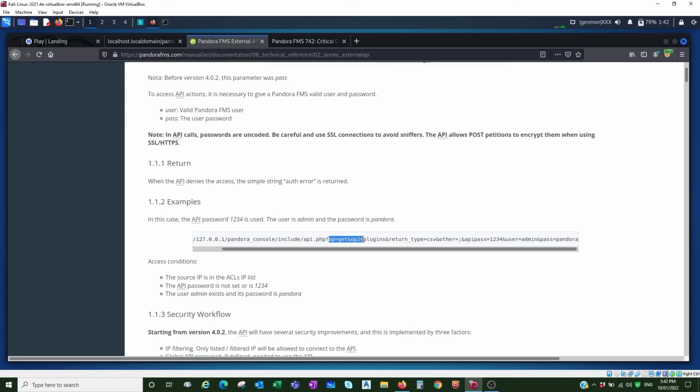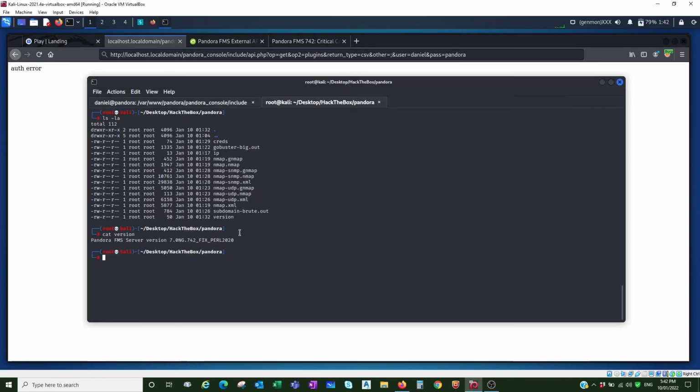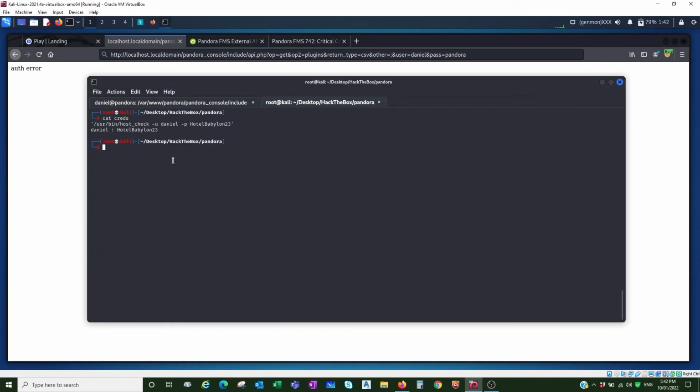It wants to use this example to get some plugins, return type CSV, API pass, user and pass. I'm not going to worry about providing an API pass because we don't have any information as to what that could be, but I will do user Daniel and password is Hotel Babylon 23.